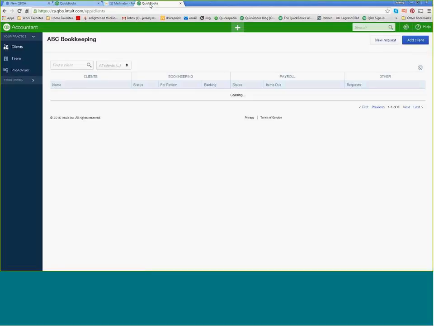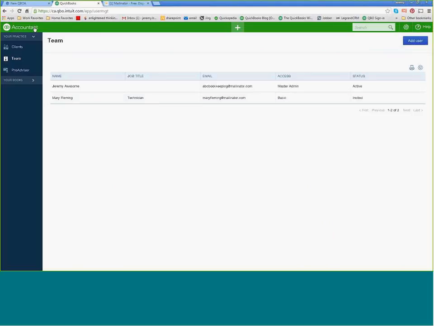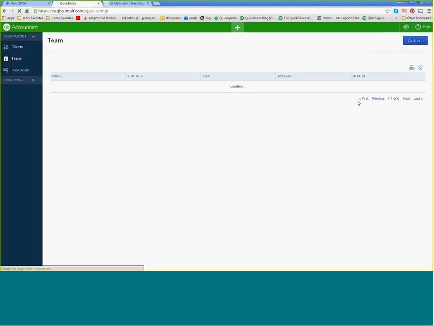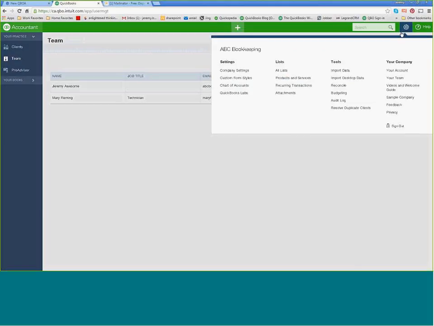And I just want this account out because I have access to it right now. So going back to my QuickBooks Online, if I hit the refresh button here, you see now that she shows up as active for my team. And that's basically how easy it is to set up team members. There is no limit to the number of team members you can set up. So if you have 20 people on staff, you can set them all up there. The importance of this functionality in regards to setting up team members comes later on within the program when you're actually working in client files.